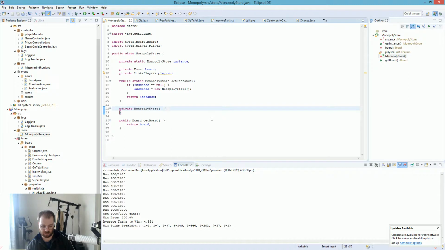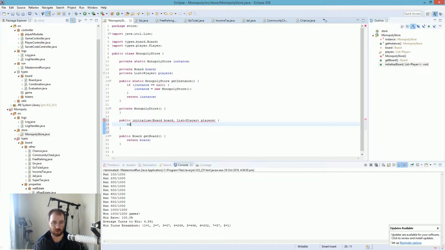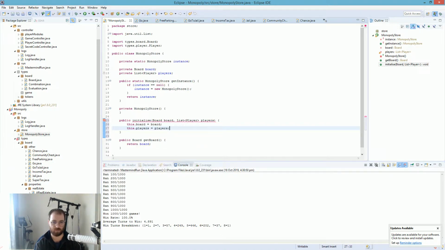Okay, how do we do that? What's a good way of doing that? I guess we have an initialize method in here. Public initialize(board, list of players). Okay.